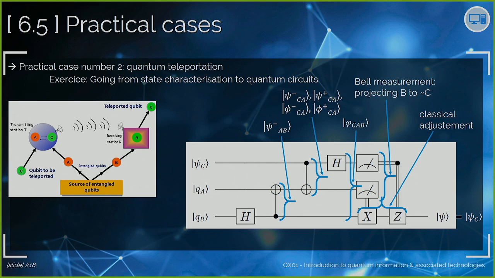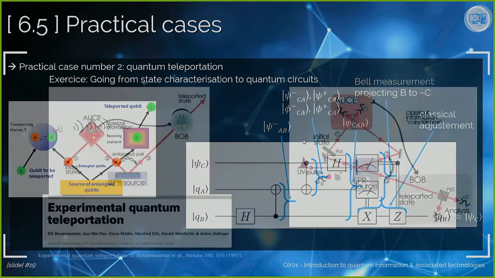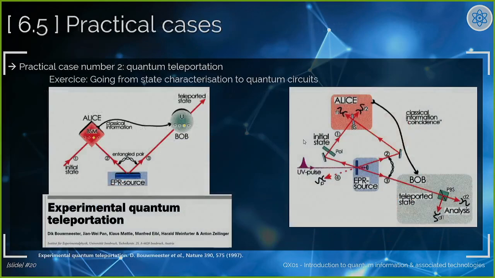Right. And so we'll come back to that in detail, and then what I'll show you is how it was done in practice. Experimentally, the first experiment was in 1997, and we'll come back to that. So this is the original setup using entangled photons, and if we have time next time, I'll tell you how we make entangled photons, so how this was effectively done experimentally.